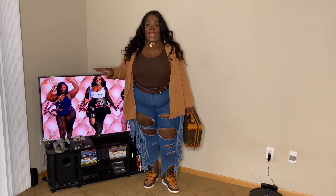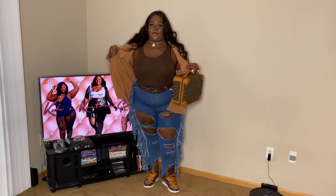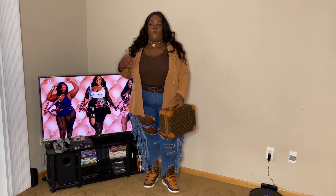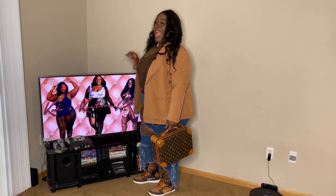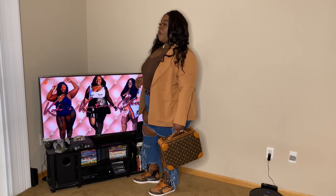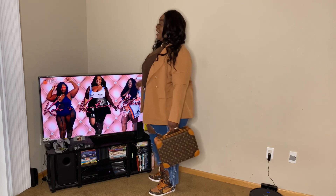The next look I am here for - it absolutely screams low-key brunch slay, effortless slay, and I love it. This is a chocolate-colored bodysuit, and it's made with sleeves like a white beater would be made, but it is super, super cute. It's a size 3XL. My favorite is the fact that it's chocolate. But what I really like is that even though it has snaps between the legs, you can still climb inside of this - the stretch is amazing.